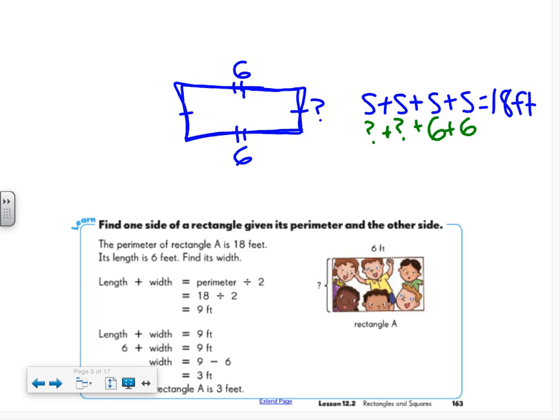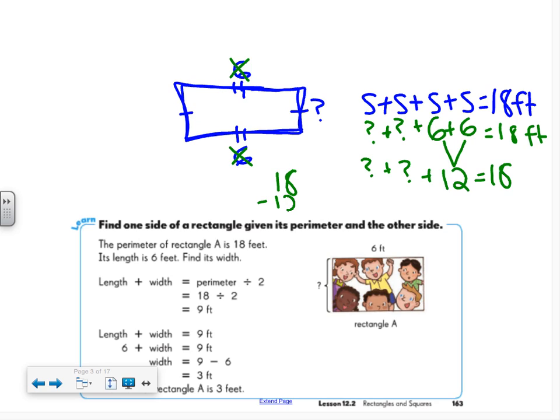So again, I'm going to work backwards, okay? Right now, I know that together, 6 plus 6, I have 12 of my 18 feet, okay? And I know if I have 12 of my 18 feet, I have to figure out, well, 12 plus what gets me to 18? So what I always think is, once I have the perimeter, if I know that this is 6 and that's 12, I have to take my whole perimeter, take away what I have, and I only have 12 feet so far, and I have 6 feet left.